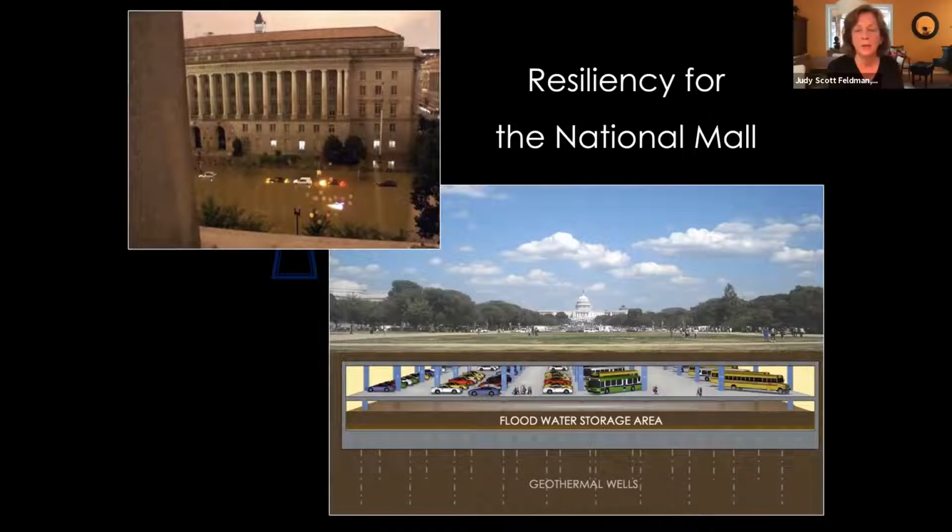And I would add also that right now the mall does have parking all along the surface. If we had this project, we could remove parking from the surface of the mall, and get the barricades of cars and buses that now line the streets underground, and open up the streets for walking, for bicycling, for pickup with taxi or Uber, or even self-driving cars. So it would open up the streets of the mall in a way that we don't have right now. It would be a way of getting cars off the street and solving a need, and maybe making the mall even more walkable, more pleasant without the cars on the surface.